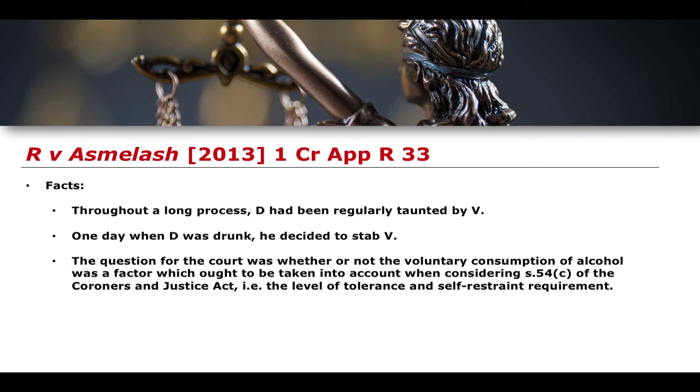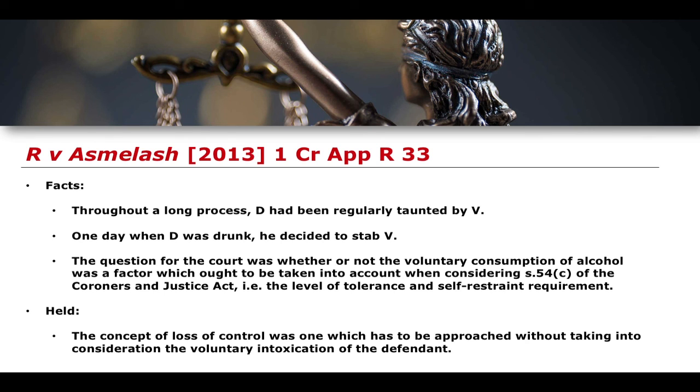Now, the question for the court was whether or not the voluntary consumption of alcohol was a factor which ought to be taken into consideration when thinking about Section 54(c) of the Coroners and Justice Act, i.e. the level of tolerance and self-restraint requirement. So the idea of essentially contextualizing the defendant's actions in relation to a reasonable person of similar characteristics, of similar tolerance and self-restraint, being put in those circumstances. It was held that the concept of loss of control has to be approached without taking into consideration the voluntary intoxication of the defendant.